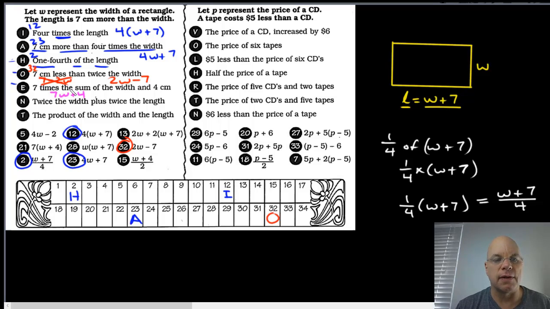If you want 7 times the sum of the width and 4, first you need to find the sum of the width and 4. So it's 7 multiplied by the sum of the width and 4 centimeters. That's indicating parentheses. If we want to multiply 7 by this sum, we need the sum to be taken first, and so we indicate that with parentheses so that this addition would happen first. We can force the addition to occur first using PEMDAS as long as we put that sum in parentheses. So it's 7 times W plus 4 is 21, and so 21 is E.